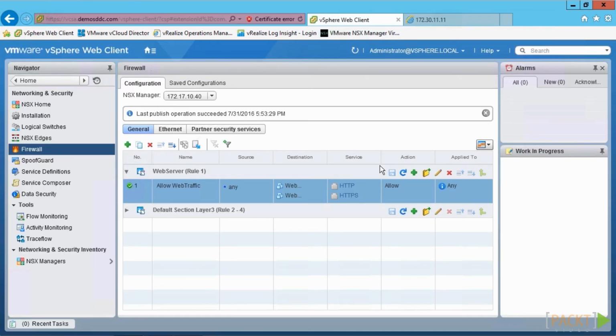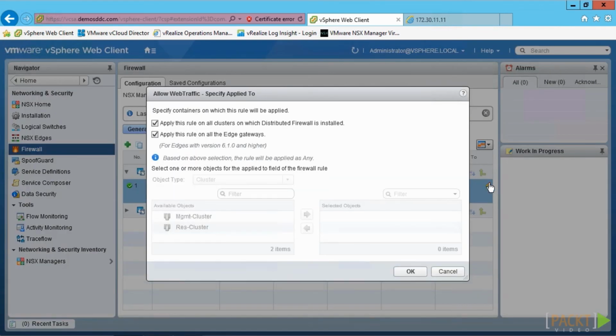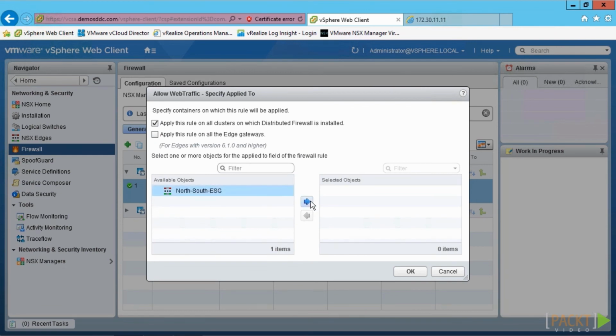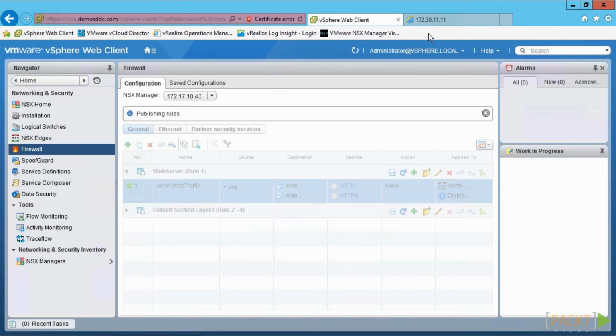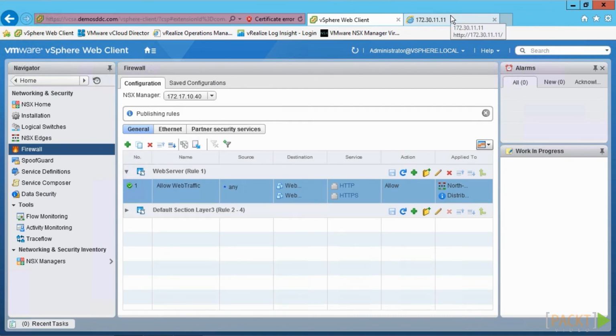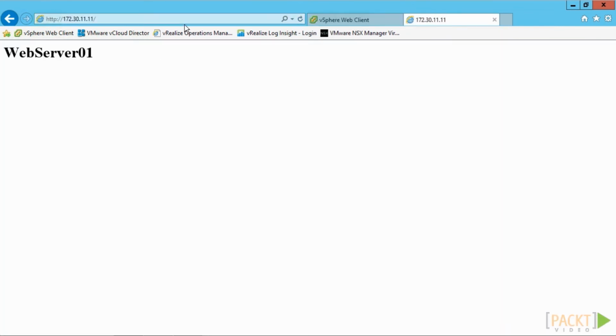Okay, so this is one scenario which would apply the traffic to every individual web server edge appliance. We can also do this differently to not pick all the edge devices. You could also individually pick one like our north and south edge device. And then again, we can click on the specific web page and we can see that the web page is still reachable. Both web servers on 11 and 12 are still reachable.